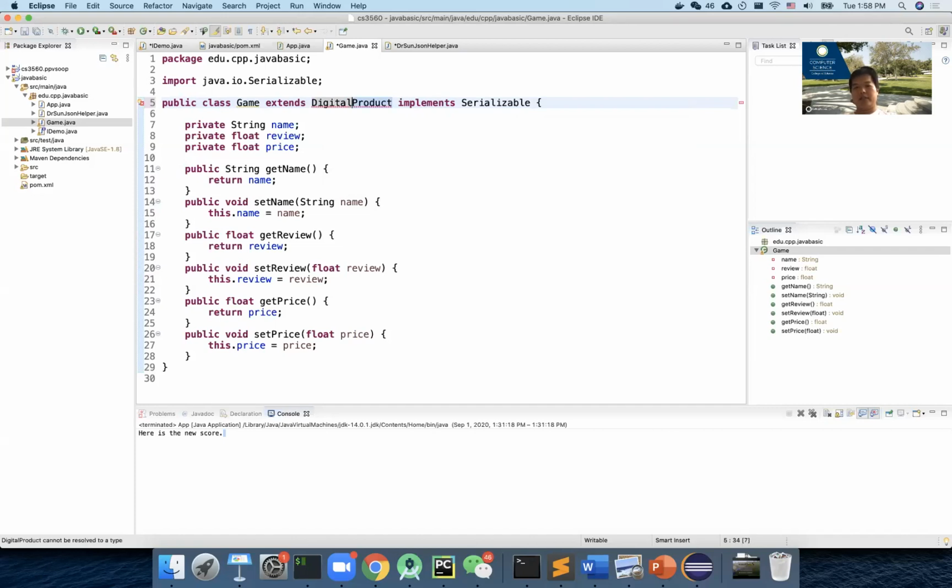But if you want to extend something, for example, what would be a good example? Something unrelated. I'll call it streamable.